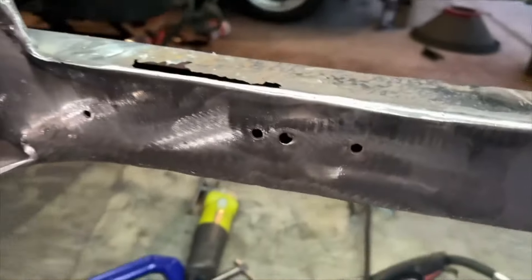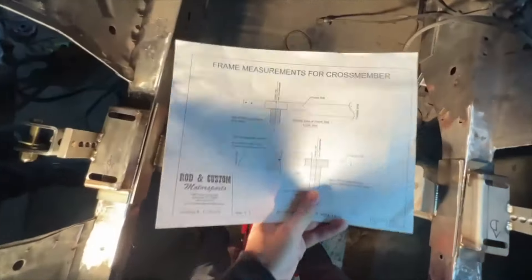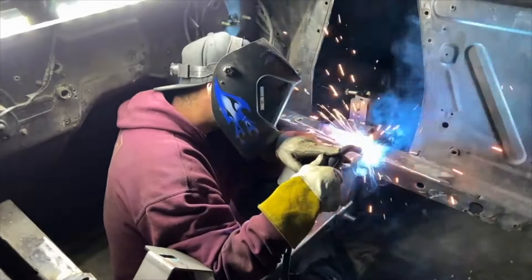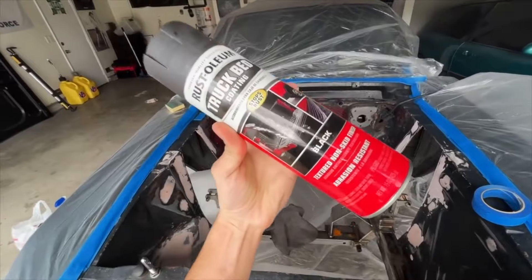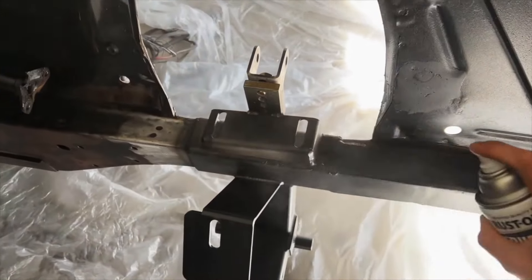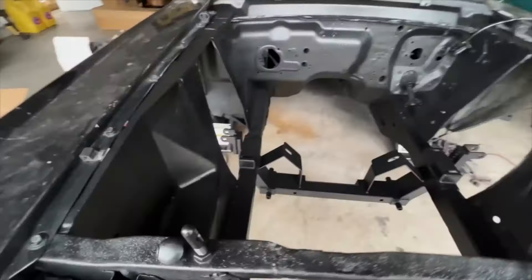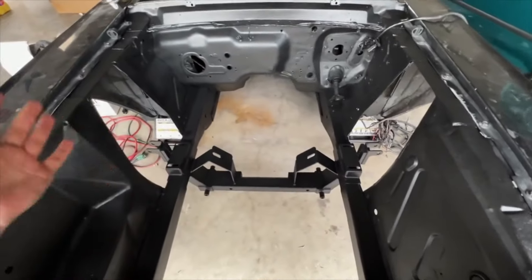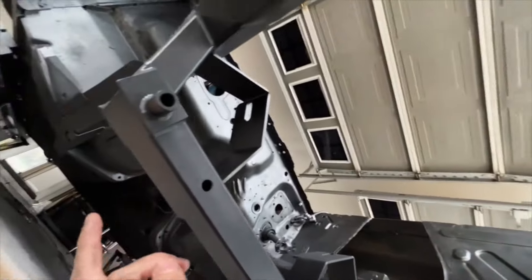A cross member was needed to install the Coyote from Rod and Custom Motorsports. They specialize in Coyote swap classic Mustangs and gave me everything I needed to get the job done. I purchased their Coyote package, which included a cross member, suspension, brakes, and rear end. Bryce finished all the cutting and fabricating in the front and it looks so good. The goal was to get the Mustang complete as soon as possible, so I used a rattle can truck bed liner in the engine bay to cover the rust and maintain a tough texture finish, rather than spending $10,000 and three extra months on professional paint.